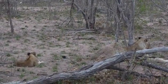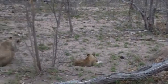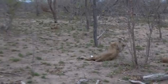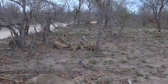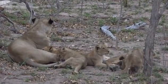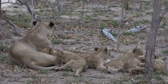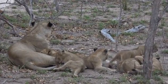Remember to take lots of screenshots, especially of the little ones playing, because you're going to blink your eyes and in no time they're not going to be very little anymore. And you're all going to miss the little cubs so much. But if you take lots of screenshots, at least you're going to have many memories to remember them all by.